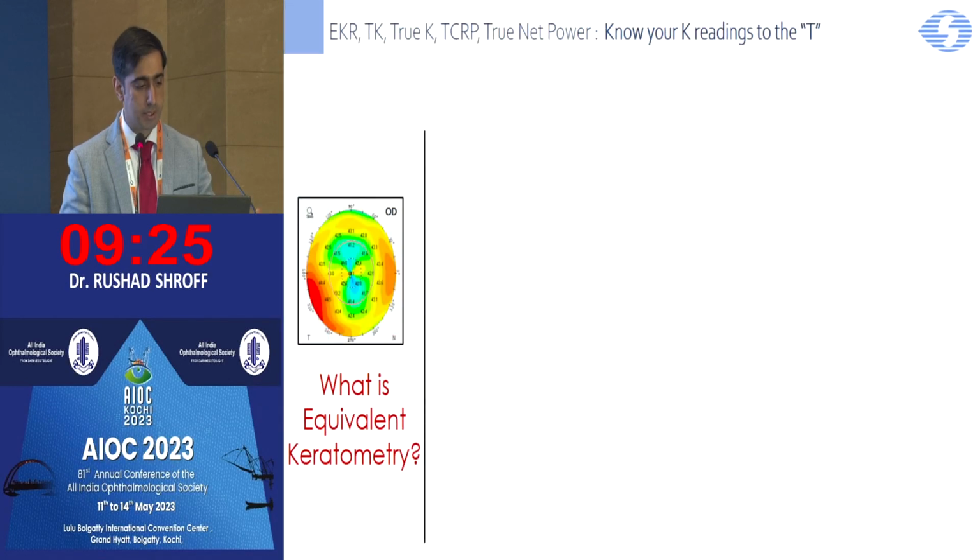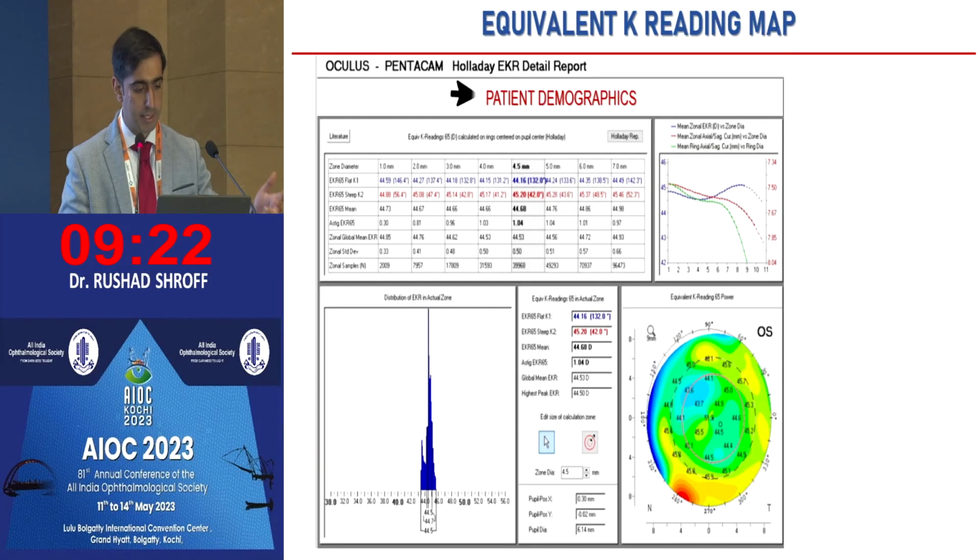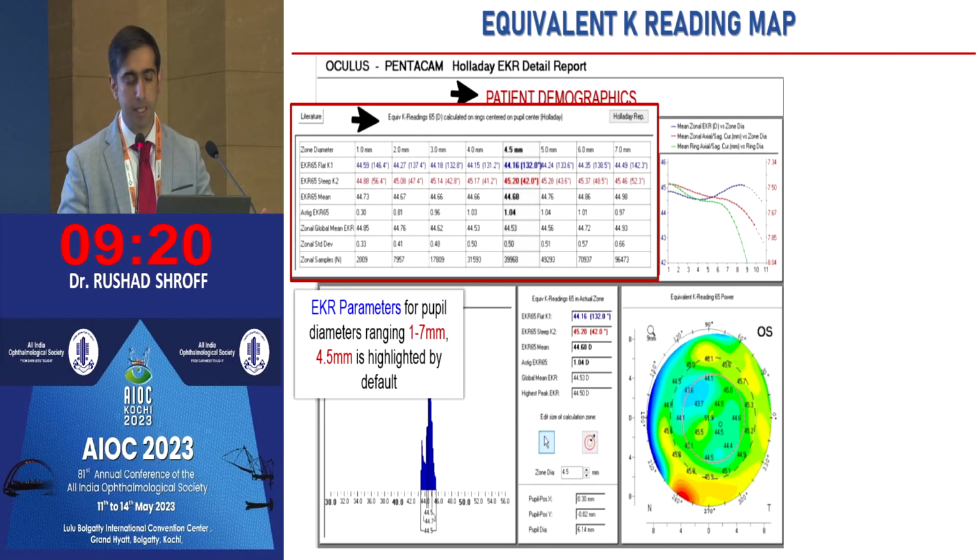So I'm just going to skip over the EKR because I think it was covered in detail. But as Ikeda mentioned, it's very important to look at the way the EKR is distributed. The axis is important because if you have changing axes in the 4 mm zone, then you may have difficulty in putting a toric lens in these cases. The histogram at the bottom tells us about the distribution of the K readings, and a single peak or a higher peak is better. You can have up to 2 peaks in normal corneas. The other thing to look at is the standard deviation, which should be well within the normal range before going ahead with a toric or a premium IOL in these.